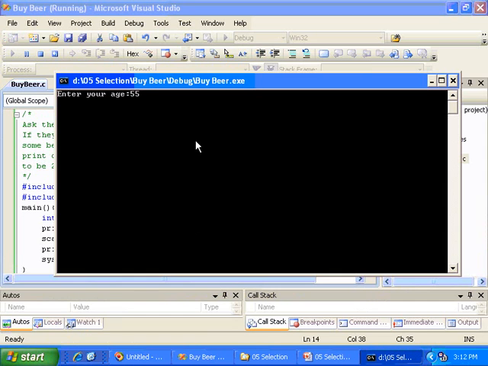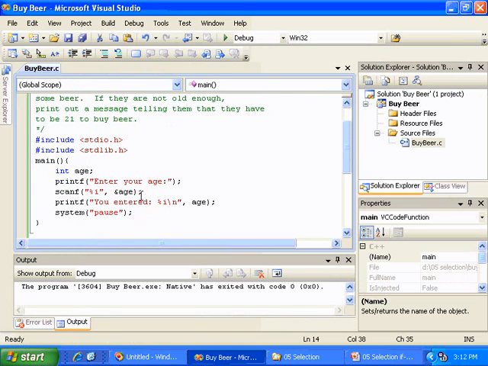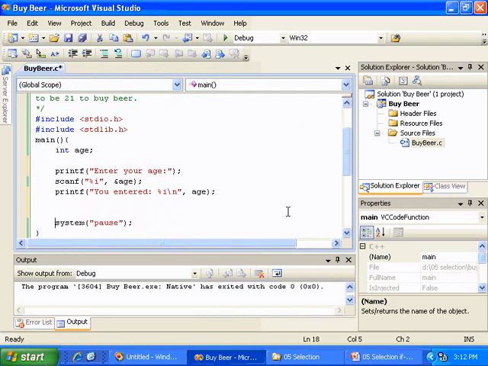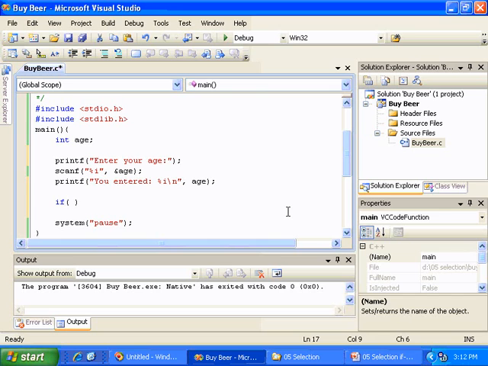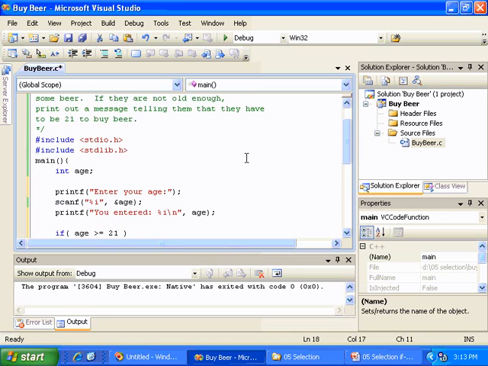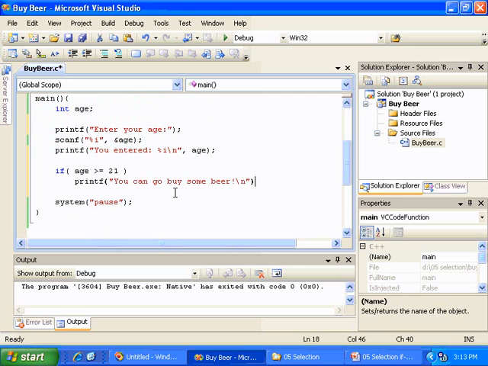Enter your age. Suppose that the age is 55. You entered 55, so we know that we have the value getting into that variable correctly. So now we're going to write our if statement that meets the spec, and we're going to say if, and what do we want to compare? So we need to express something relational here. We're going to compare age and the number 21. So if age is greater than or equal to 21, then we'll output a message that they can go and buy some beer. Okay, and \n would be useful.